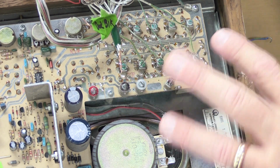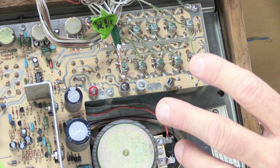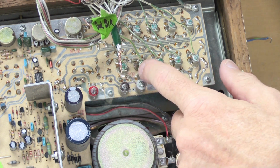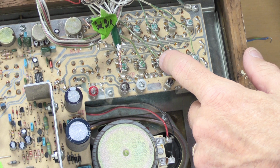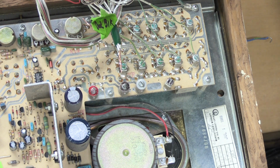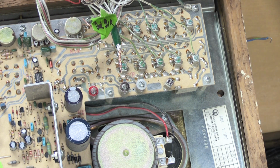If you just randomly disconnect them without marking them somehow, when you put them back on, all of a sudden it's going to be laundry room, master bathroom, bedroom 3, master, it's going to be a jumble, and people don't like that. This is one of those things that when you do a service call and you take a system out, you have to mark and label things, because otherwise the lady's going to call you after you put it back in and say, hey, how come number 2 was always the laundry room and now it's the garage? And then you got to go back. So you don't want to do that.